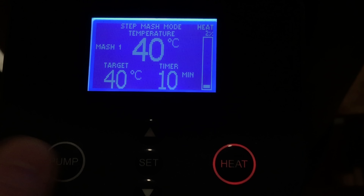I really am a big fan of this unit. I think this is a fantastic upgrade for the Grainfather and I would urge anyone that has an existing unit to upgrade to it. This is part 1 of my review where I looked at what you can do without the smartphone app. The second part will include the smartphone app and how it all works, and I think it's going to push the bar even further. Please do look out for part 2 of this video — it will be coming shortly.